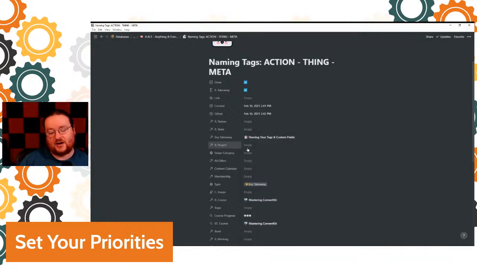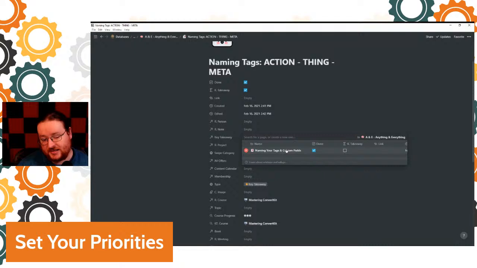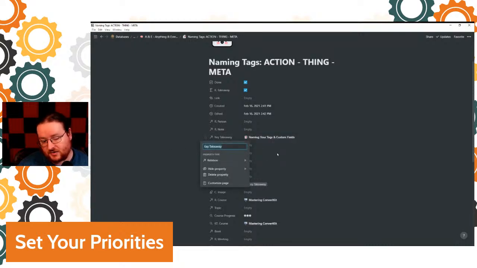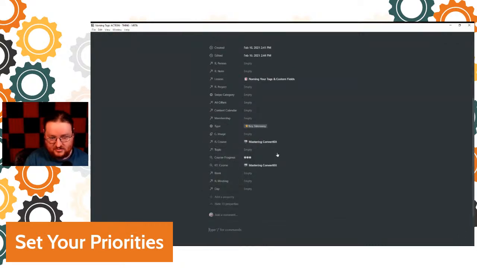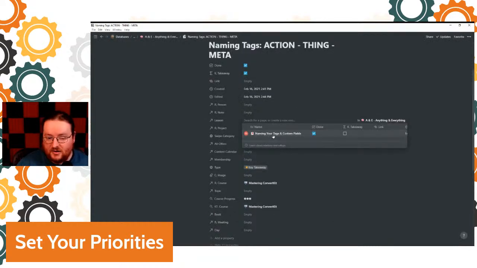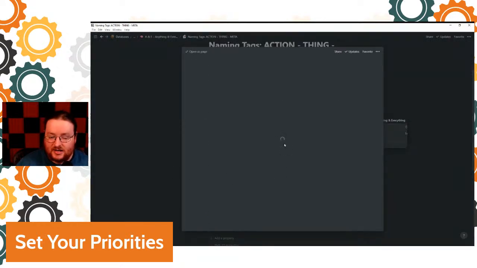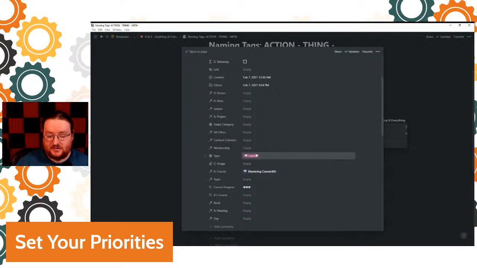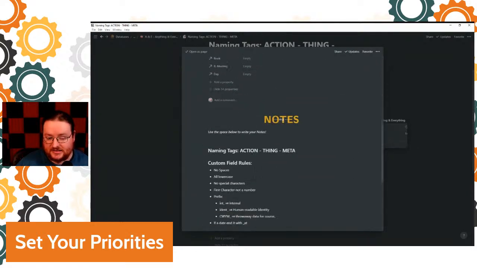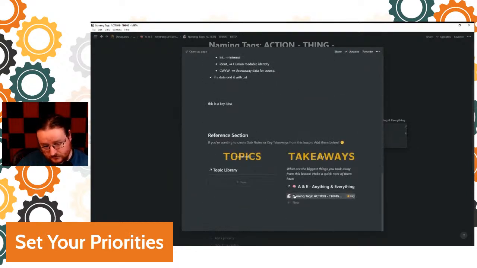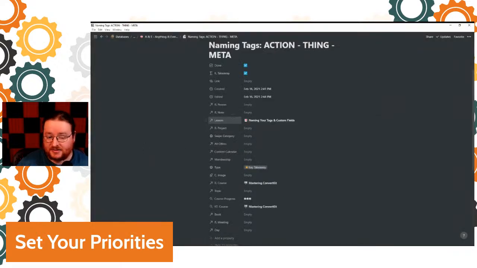relation to itself. So basically this links back to the lesson. So I probably should call that lesson rather than key takeaway. That might be a better idea. There we go. See, this is the original lesson and it shows a key takeaway underneath. So you can see that this was related to the lesson. This is the lesson. And on the right-hand side, I had the key takeaway related to the lesson. So that's how that works.